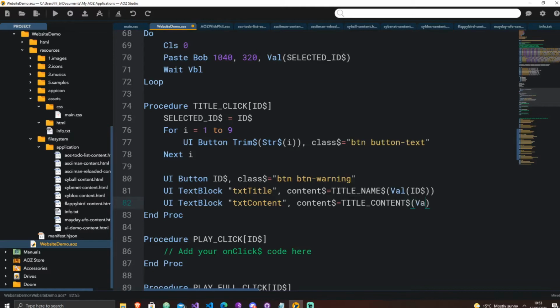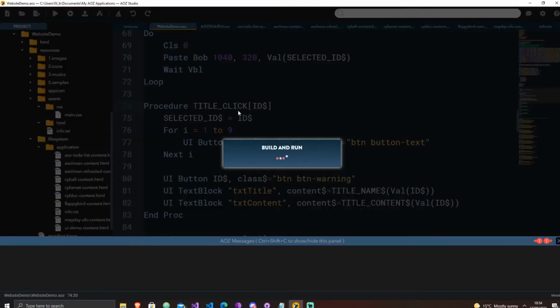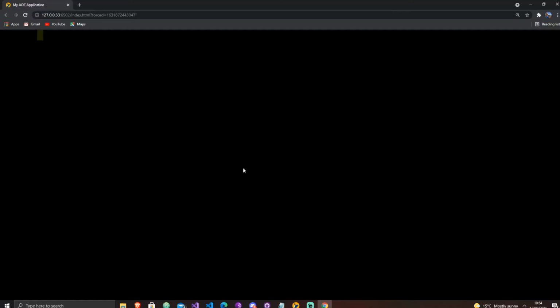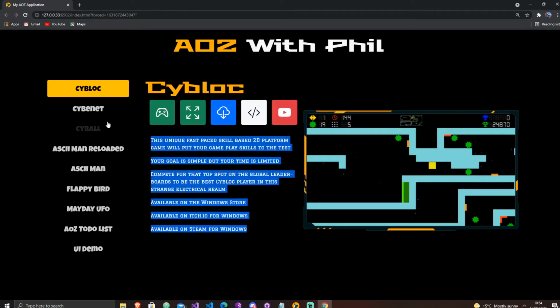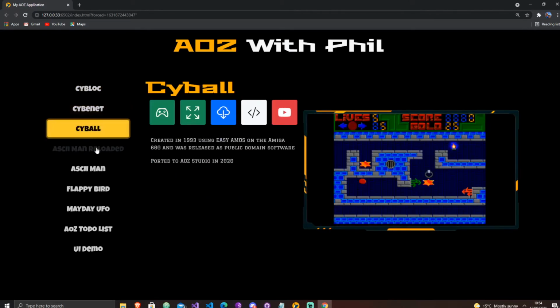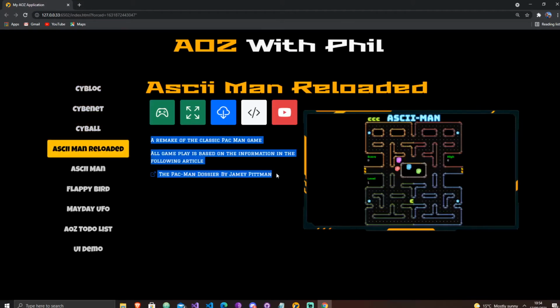It's the same code. We're going to use the value of the ID parameter. So let's run that, see if that's all working fine. There you go. As we click through, that's basically populating the HTML.